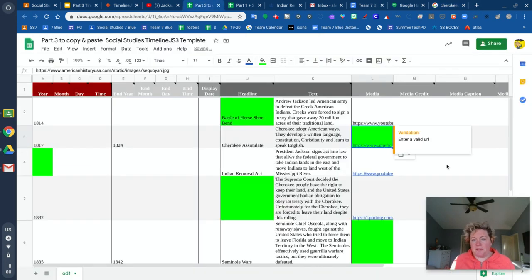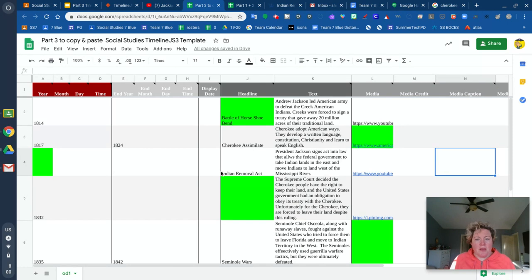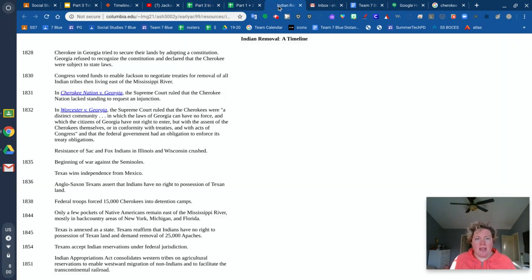and then paste. Okay. Indian Removal Act, you need to look at your timeline to find a year for that. Please tell me that that one shows up in here. So I'm going to do a Control F, Indian Removal Act. Wow, this is the worst thing ever.